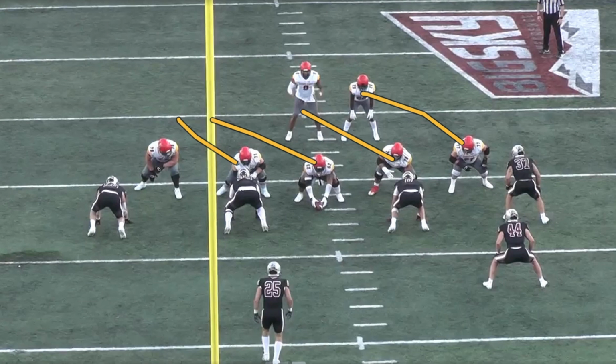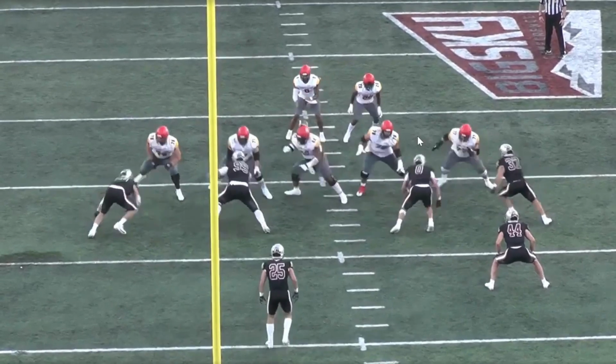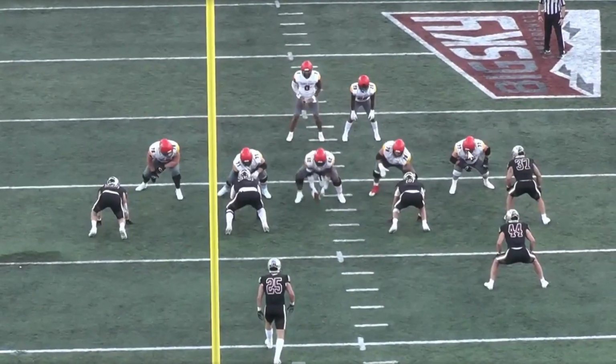All right. And you might ask why our tackles' heads are pointed in. It was so darn loud there that you couldn't hear anything. So they're trying to get to the ball. All right. So 1-2. All right. We've taken two sets. Now look at this. All right. And this is where you get into a major challenge.